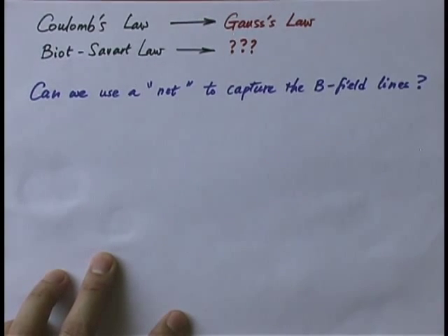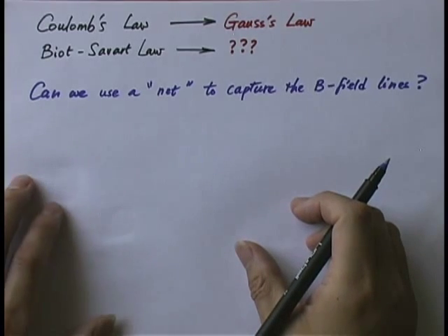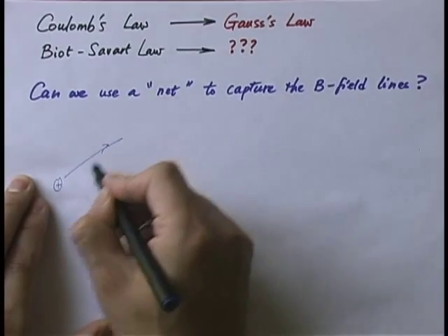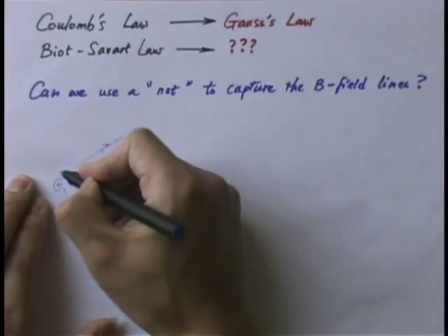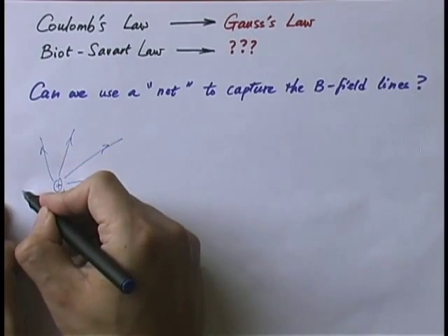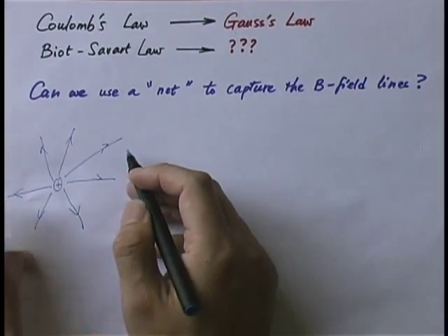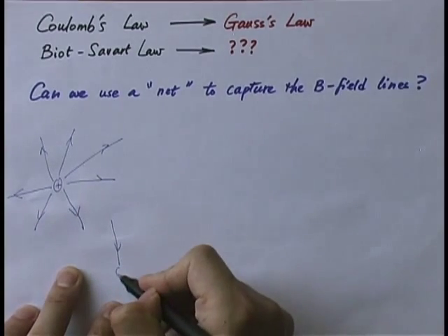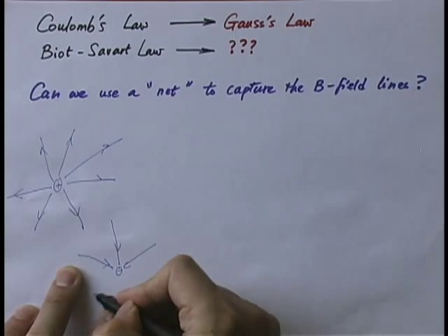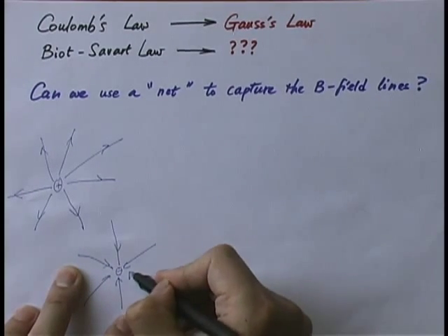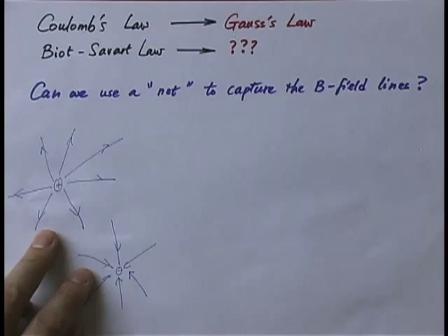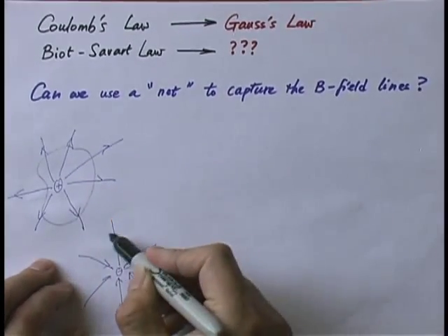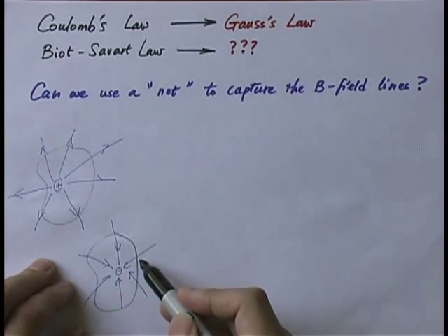First of all, the magnetic field lines are different from the electric field lines. The electric field lines can start from a positive charge, can actually emerge from it, like a faucet. You think of water flowing out of a faucet. And you can also think of a negative charge, where the electric field lines disappear, like a sink. You can certainly capture these field lines using a self-enclosed net. Here you get a positive flux and negative flux.